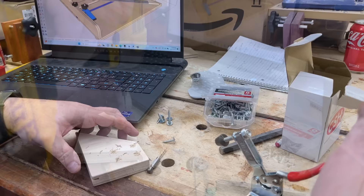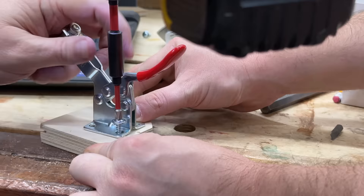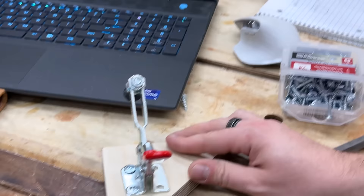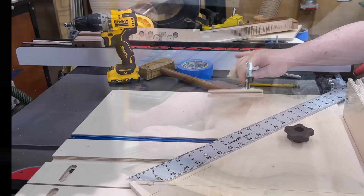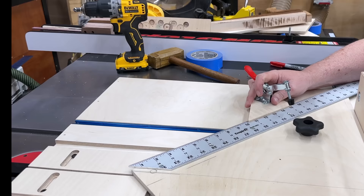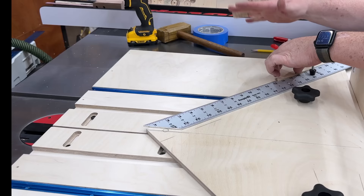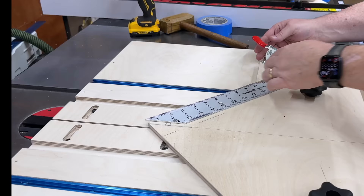We'll just drill them and drive them home. I'm going to use a cabinet screw here — any screw would work fine, these just have a nice big grip like a washer on top and they'll hold it nice and snug. If you get a small toggle clamp like this you'll have to make sure that the foot of the toggle clamp goes all the way down to make contact with the ruler. This is how it works: you put it in place, it slides over the ruler, you move it to the right position, and then lock the toggle clamp down. It's as simple as that. It's a 200-pound toggle clamp so it's pretty strong. That wraps up the picture frame portion of the build.